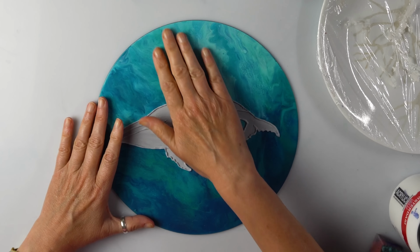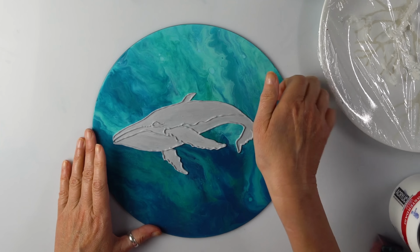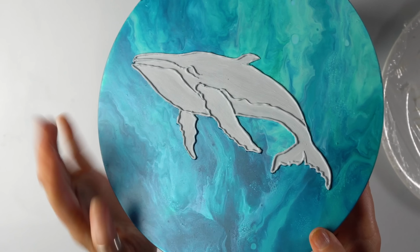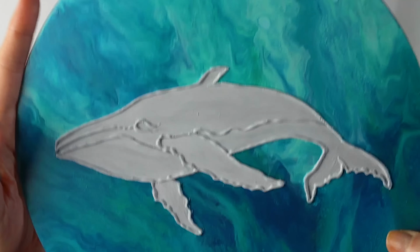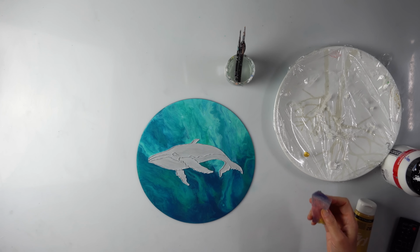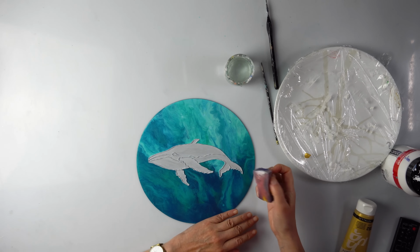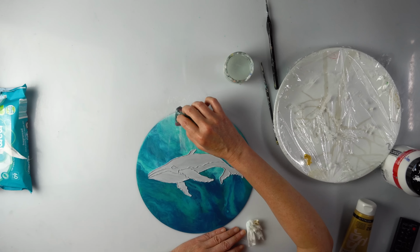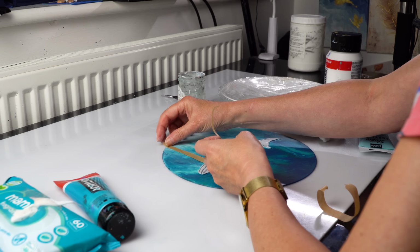I'm thinking that some rays of sunlight would really enhance the background. It's very nice and shiny. When you look at an angle, we've got the iridescent and metallics playing. I've got new iridescent gold. So I'm imagining I need a bit of white here. I'm trying to make some stripes and see what happens if I dab it.